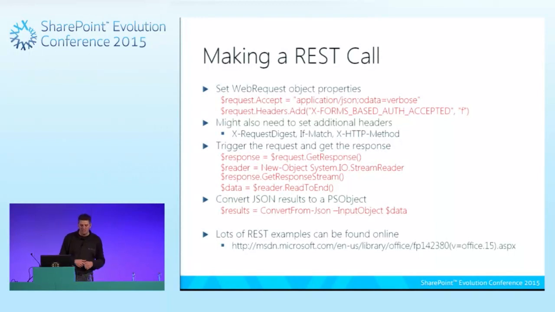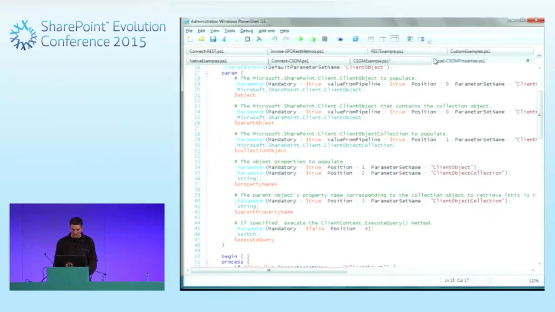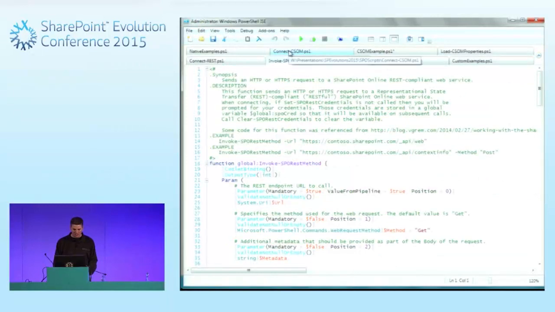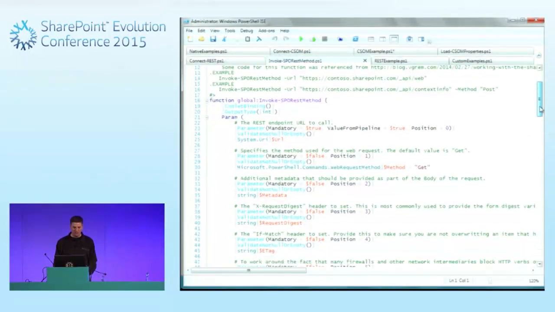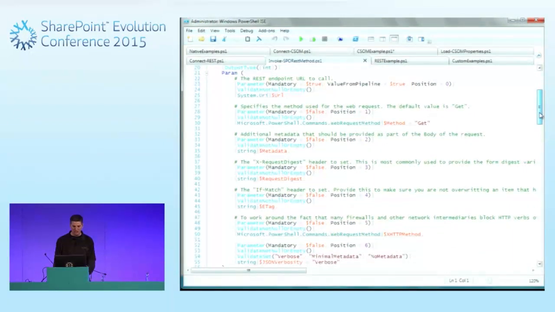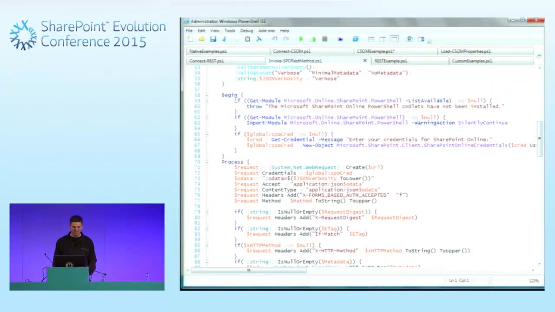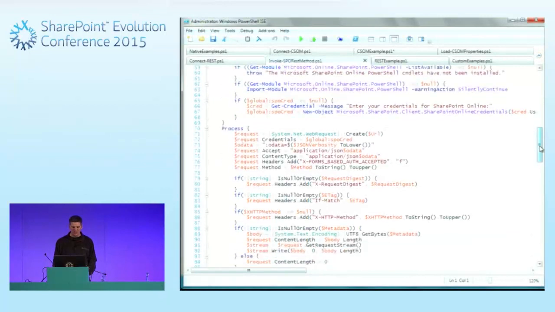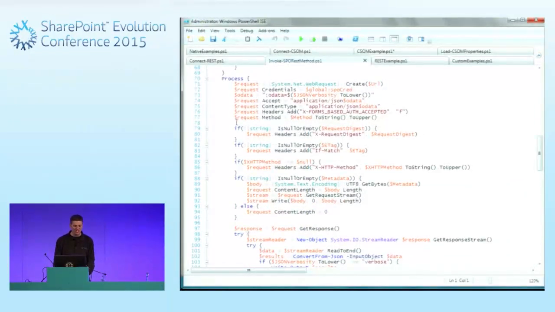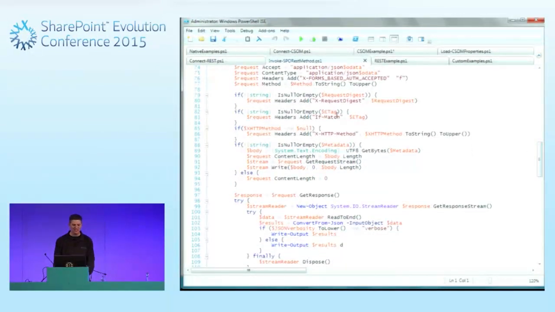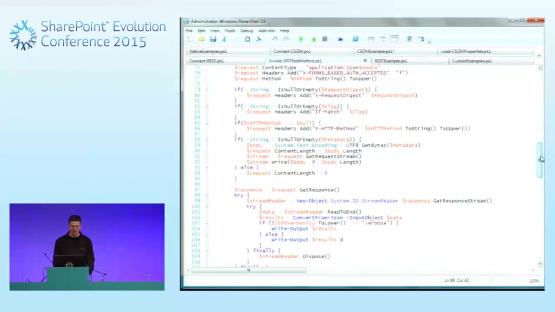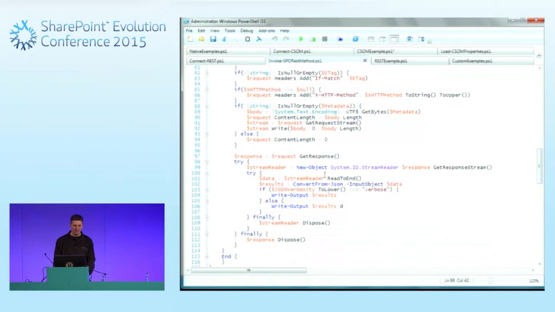And like the CSOM examples, there are a lot of REST examples as well that you can see online. I'll just show you really quick here. I've got this helper method called Invoke-SPORestMethod, and it does a whole mess of stuff for you. It abstracts out all this connection stuff. So again, like the CSOM one, I'm establishing a connection up here in the begin process. And then I'm setting up all the different variables, headers, all that stuff for you in here. And I'm handling things like the If-Match, the X-HTTP-Method, so everything that you can do to it. And then I get that response back and dump it out as an object.